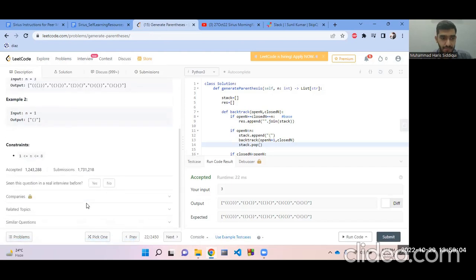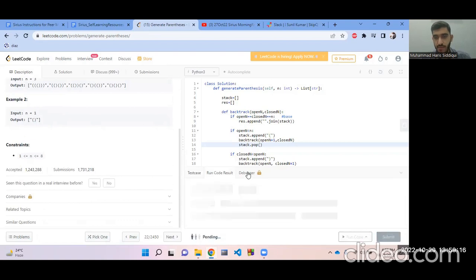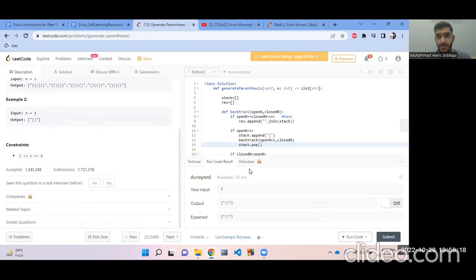Like I discussed, the edge case in this problem will be n is equal to 1. If n is equal to 1, it means that there will be only one open parenthesis and one closed parenthesis, so this would be an edge case.